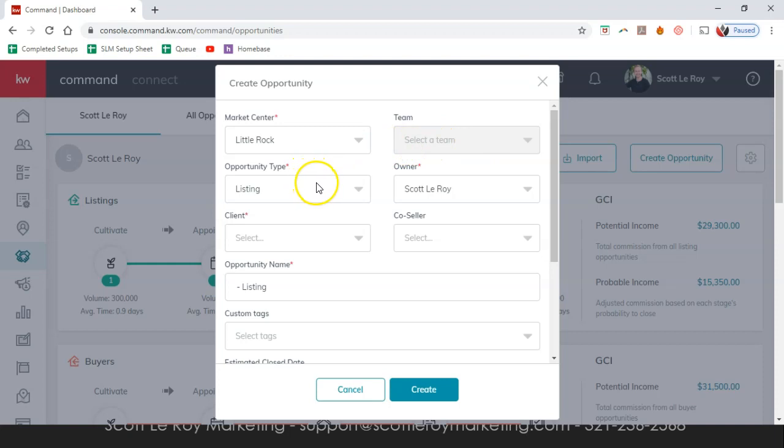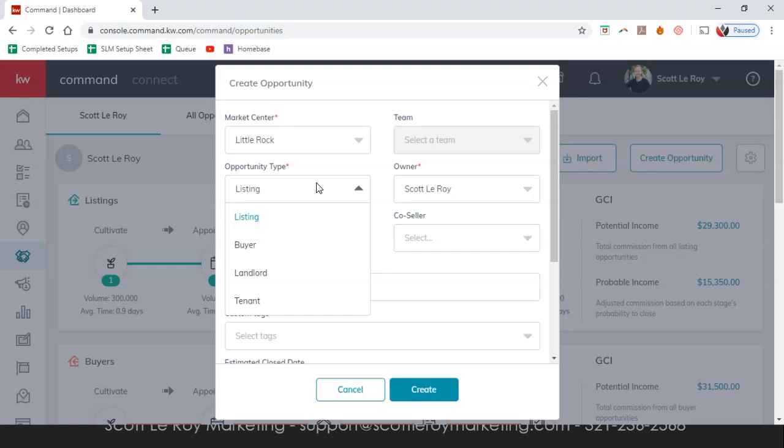And then of course over here for the opportunity type, we can actually specify, is it a listing, buyer, landlord, or tenant? Now make sure you add this in properly, because if you add in a buyer and it was meant to be a listing, and you notice that later on after you've done a bunch of stuff, you'll need to actually redo that. There's not a way to just change it, unfortunately. Much like if you create a loop and it's all the buyer documents on there, you'd have to redo it to add in the listing ones.